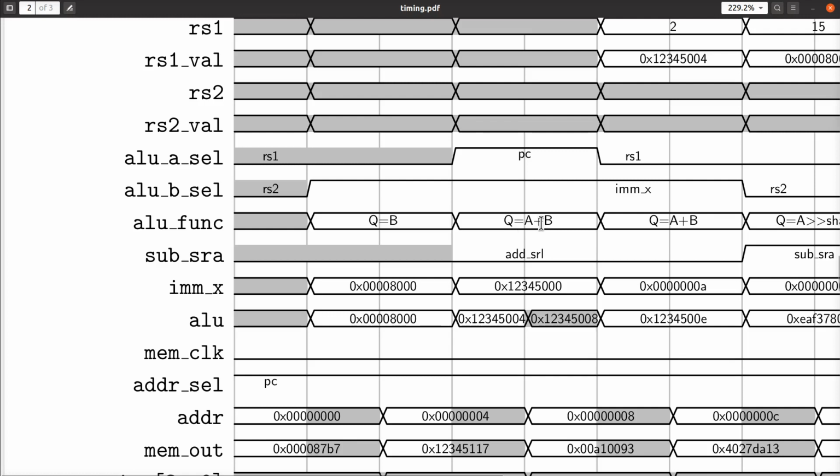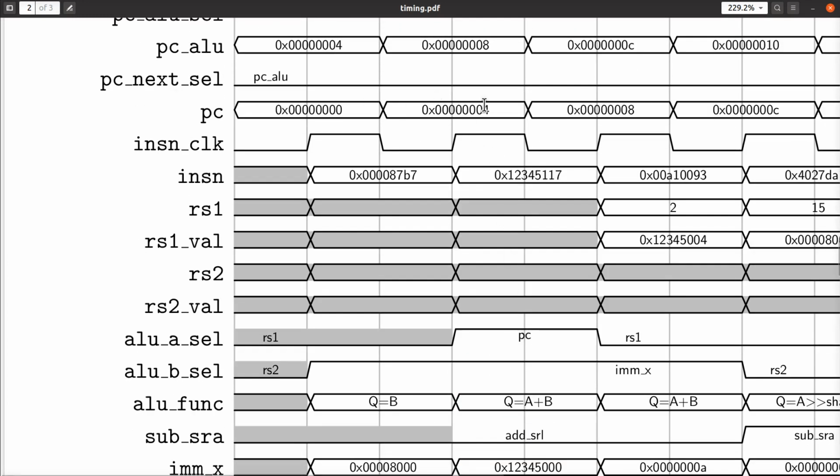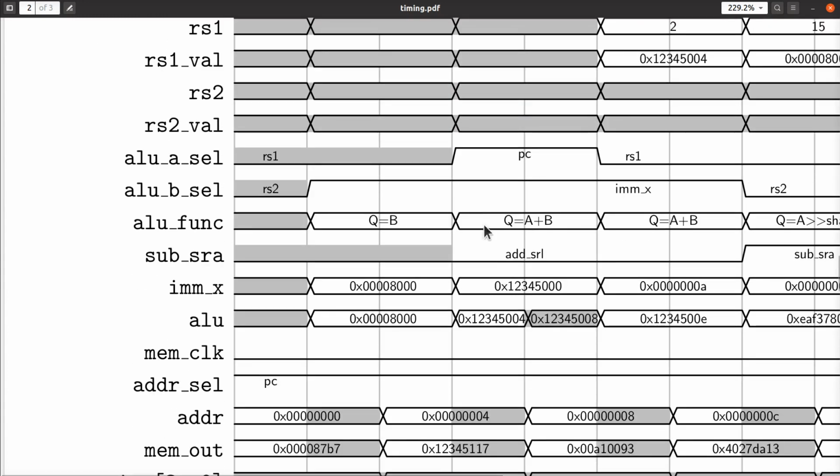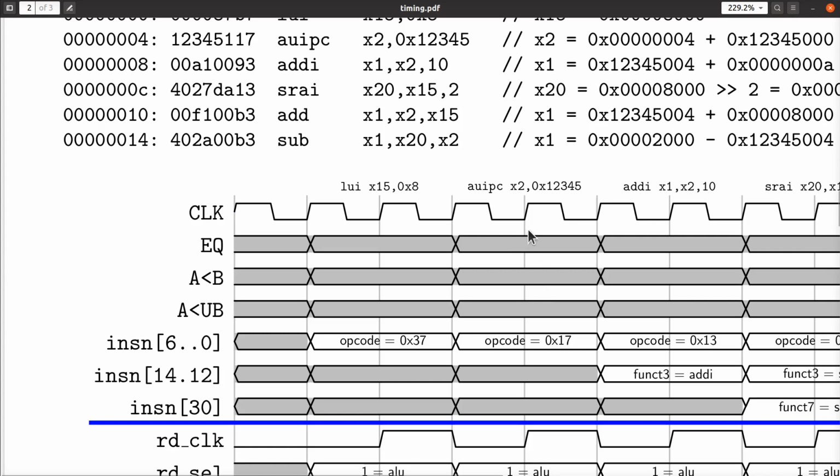So if we say A plus B, and the A bus has the program counter value on it, and the B bus has the immediate value, then the sum coming out of the ALU will be this value here. The program counter currently has a 4 in it, right? Because that's what the program counter has right there. It's got a 4. And the immediate value is the 1, 2, 3, 4, 5 with the 3 zeros, the sign extended and 0 extended value of the immediate operand in this OWI-PC instruction right here, okay?